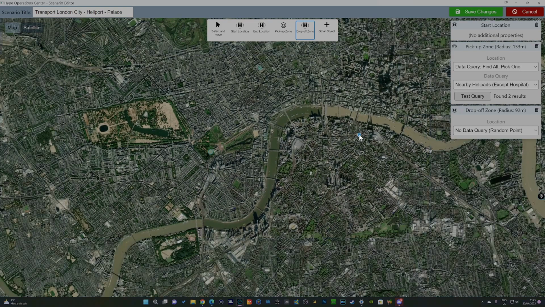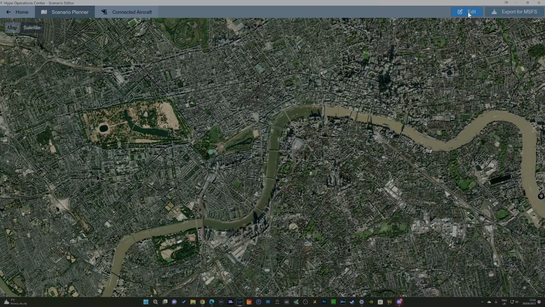And that will give us a nice journey across London, past the Houses of Parliament and the Millennium Wheel, and into Buckingham Palace itself. So now we go to the right hand side and we're ready, we're all clear here, and save changes. Okay, then that's not in itself enough. That will just save this mission to Hype Operation Center, but we need to save it into the library in the aircraft.